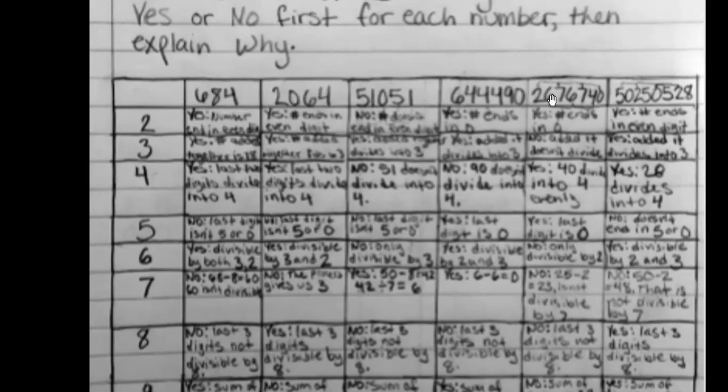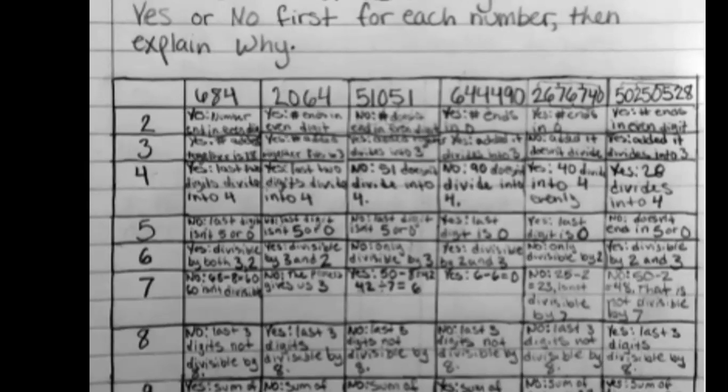Is this divisible by 3? No, because whenever you add it together, it doesn't divide into 3. So therefore it's no. Now the last one. Is it divisible by 3? Yes, because added together, it divides into 3. So as you can see, I'm just going to go through one, and hopefully you can see why the answer that we got is the answer that we got, whether it's divisible or not.